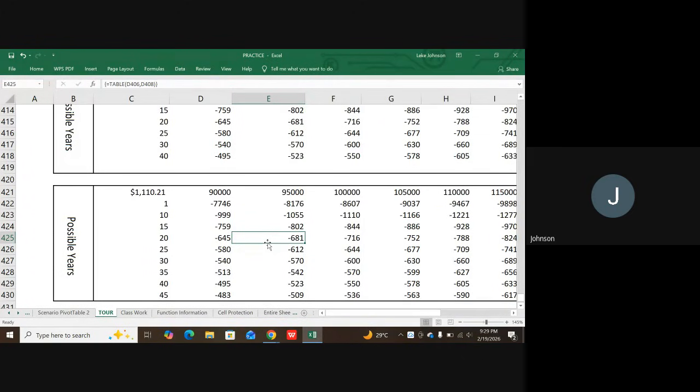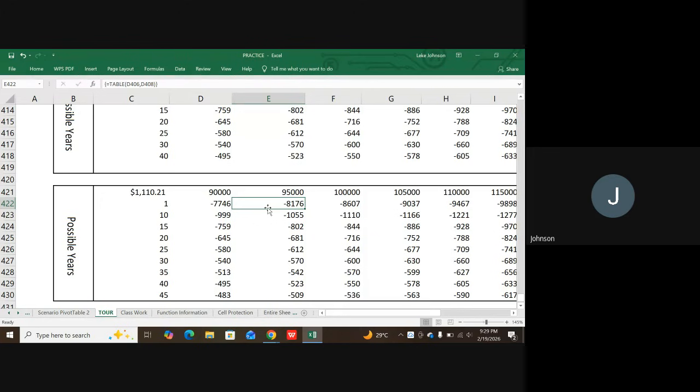So I think we are done with this. We are done with the inbuilt functionalities of Excel, right? So let's now go and look at activating an add-on.